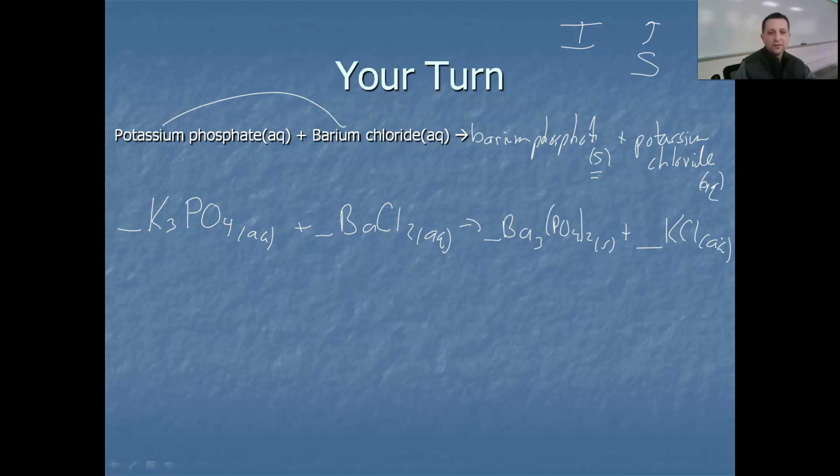That's our next step here. Don't be lazy. Put the states of matter there. Students always tend to forget the states or just not worry about it here. It needs to be next to every single thing in your chemical reaction for double replacement. No doubt about it. If it's wrong or if it's not there, it's going to be marked wrong or some points will be taken off for that. So to balance it, it's pretty straightforward. We're pretty good at balancing by now.